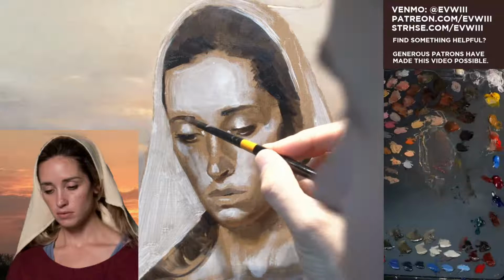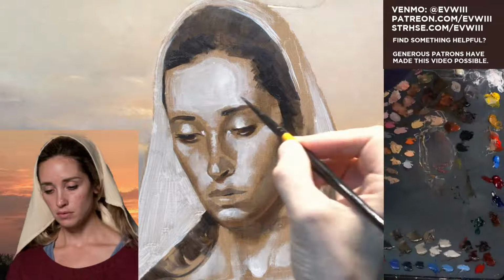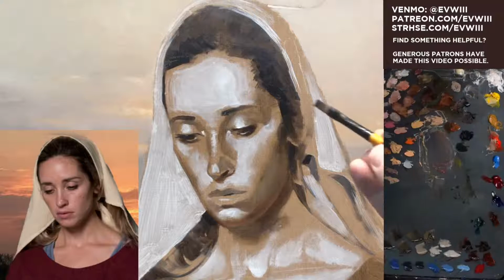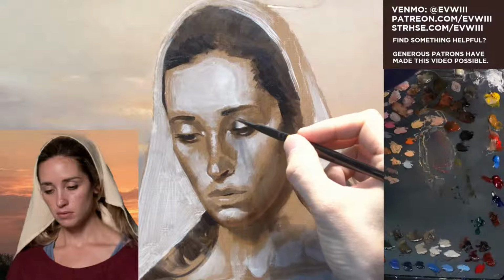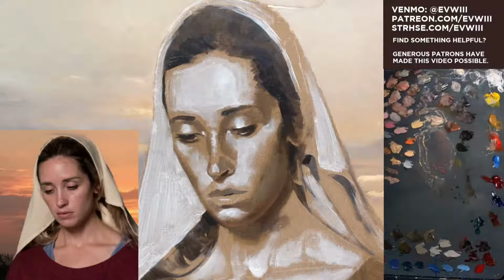It's kind of funny, there's still not a whole lot happening here yet that is perceivable, but it's all coming. So we really get these areas in and around the eye. You know, I'm working with a size 6 brush, and I'm building, working my way around. It's a little bit of a line there. I want to try to come back and get that. Start to build there.